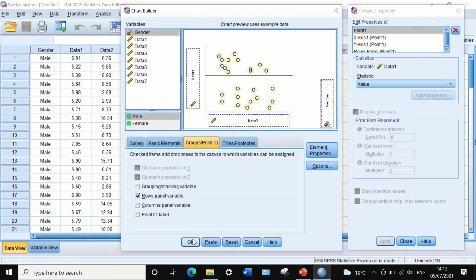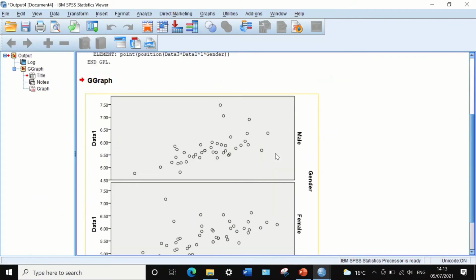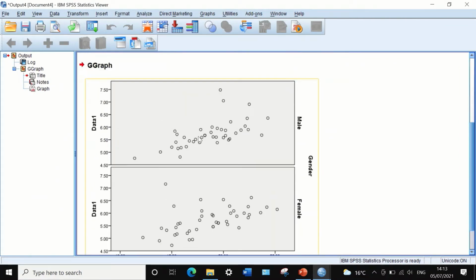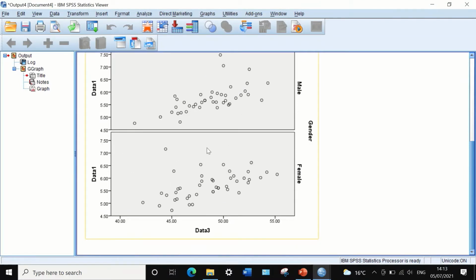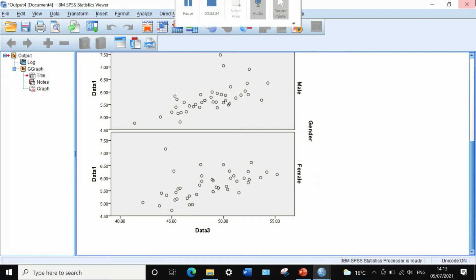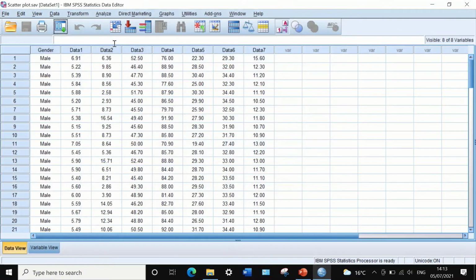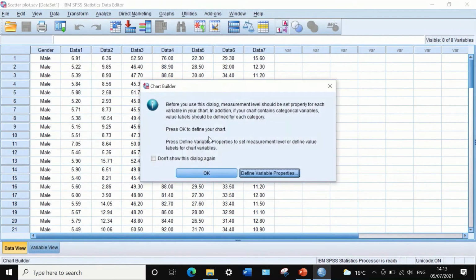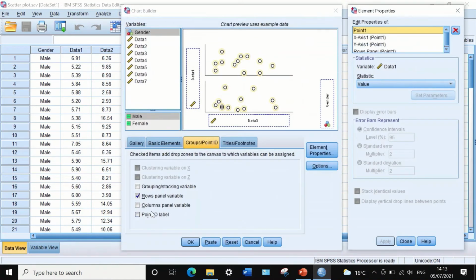And if you click OK, a scatter plot is generated, splitting it into two diagrams, data 1 compared to data 3 for male and female, split according to the gender. This is when we use the function rows panel.